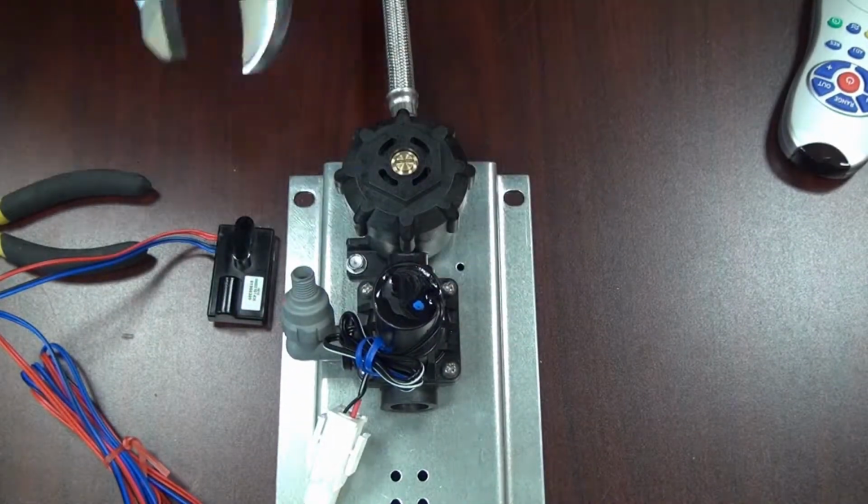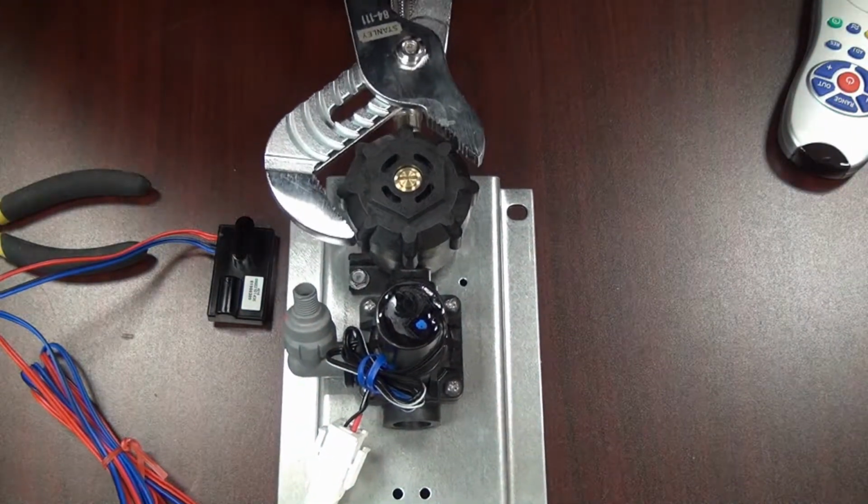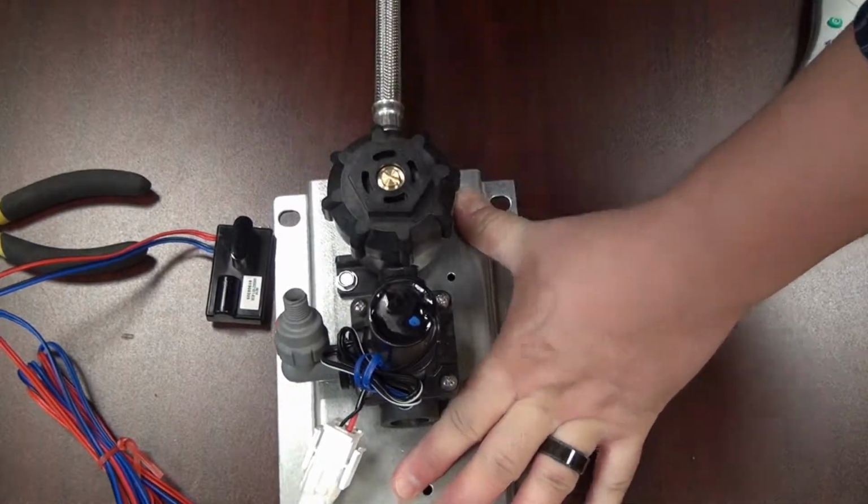Just like that. And then you can go ahead and give it another quarter turn using your pair of channel locks. And that's tight enough.